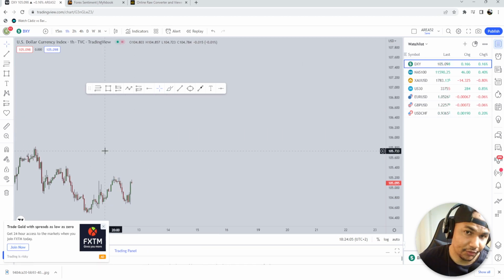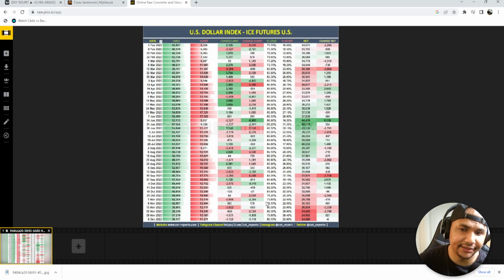But again, we cannot use that as a standalone indicator. The only time we look at the overall net positions, which is in here, is when there's a negative for the long and there's a negative for the shorts as well. Now, let's say, for instance, you want to look at Euro USD. You open up the Euro report and you look at the dollar report. Then what you look at is where investors are adding more. Are they adding more buys? Are they adding more sells? You could see more sells here, you could see more buys there.